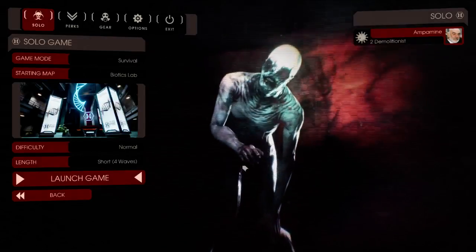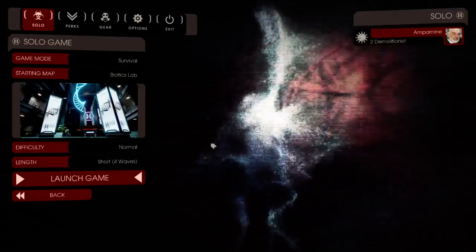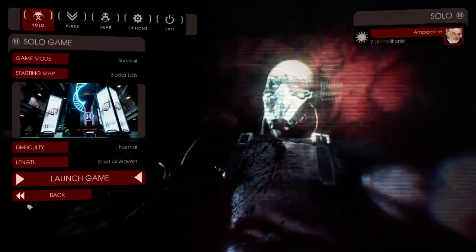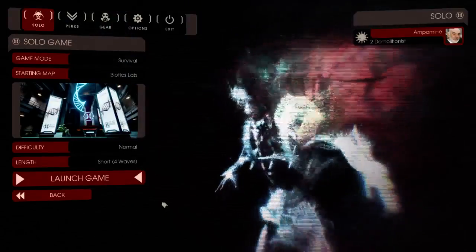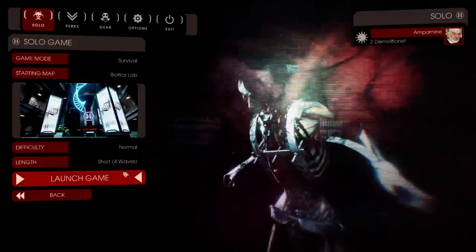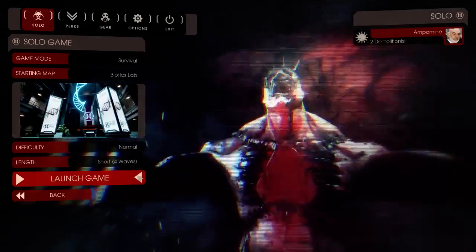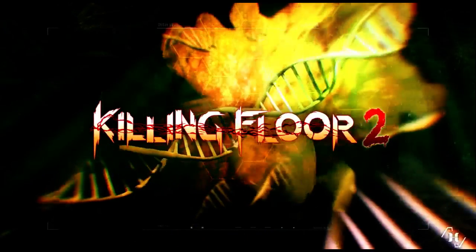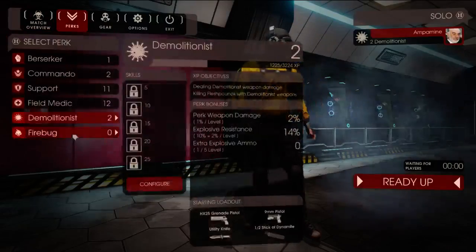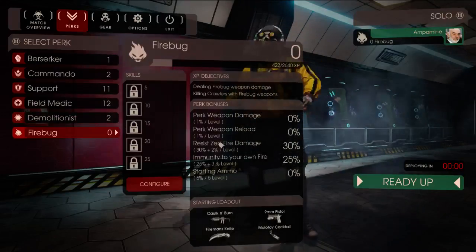Actually, I did a bit of a derp. I wanted to do this in my last series of games, but I completely forgot that I wanted to go back and show off some of the Firebug stuff, because I only really showed off the starting weapon, the Caulk and Burn, and I'm interested in seeing what else they have to offer. So I'm going to go through another short wave on Biotics Lab, just to show everybody what's what with the Firebug perk, because I'm kind of interested in finding out myself. There we go.